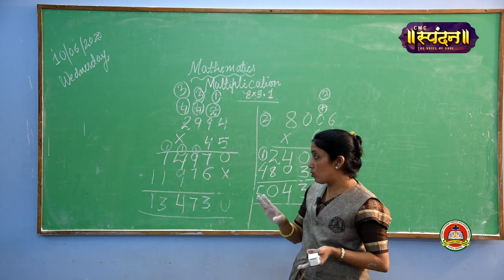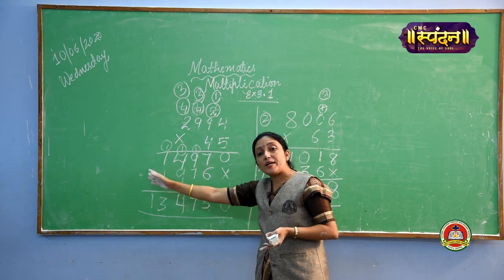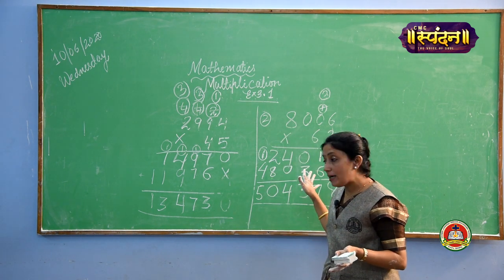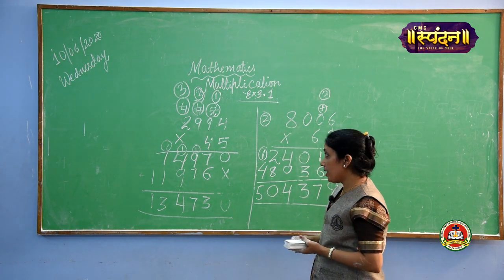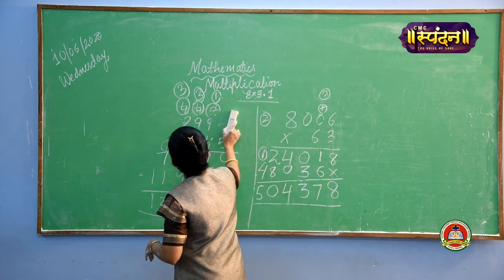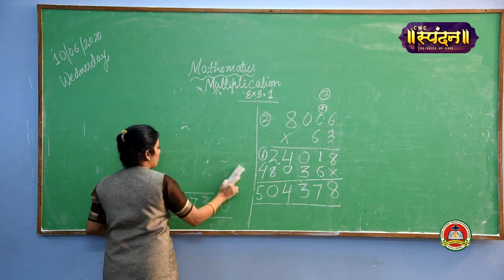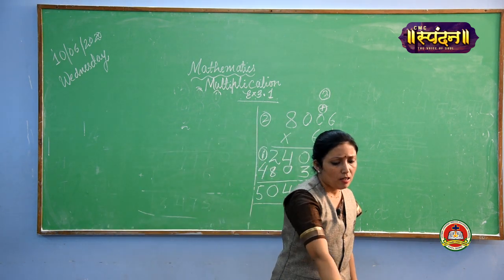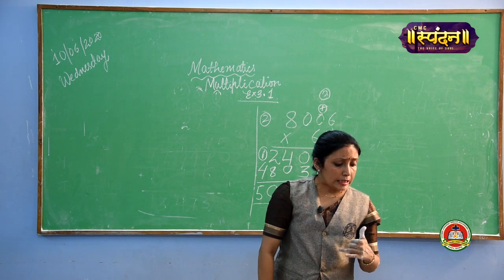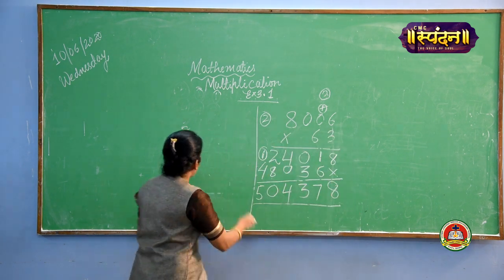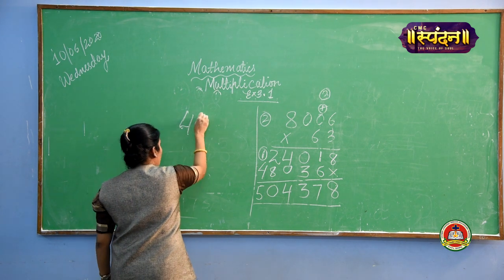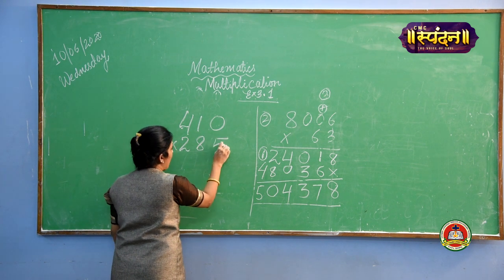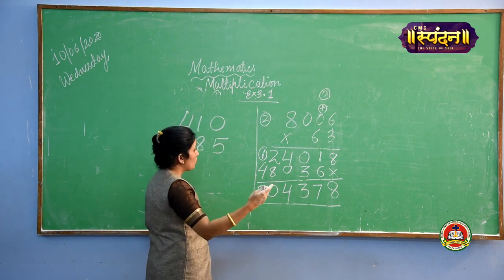So don't use it for calculation, always leave a little space, then you start, then it will be more comfortable for you. So I suppose it is clear how the multiplication works. Okay, fine. Now let's see with a 3-digit number. Let's quickly take a number, 410 into 285. I am just taking an example, children, from your book, from your exercise only, so that you will understand quickly. It will be easy for you to solve also.